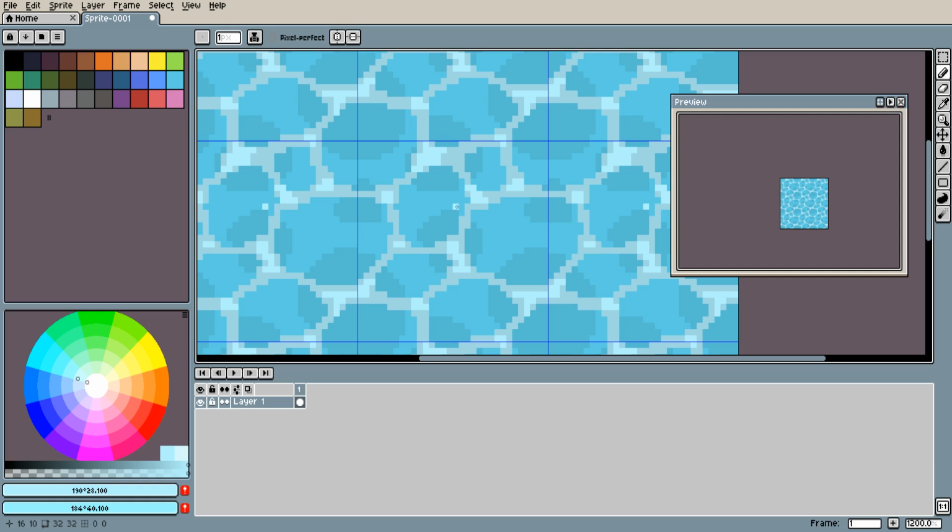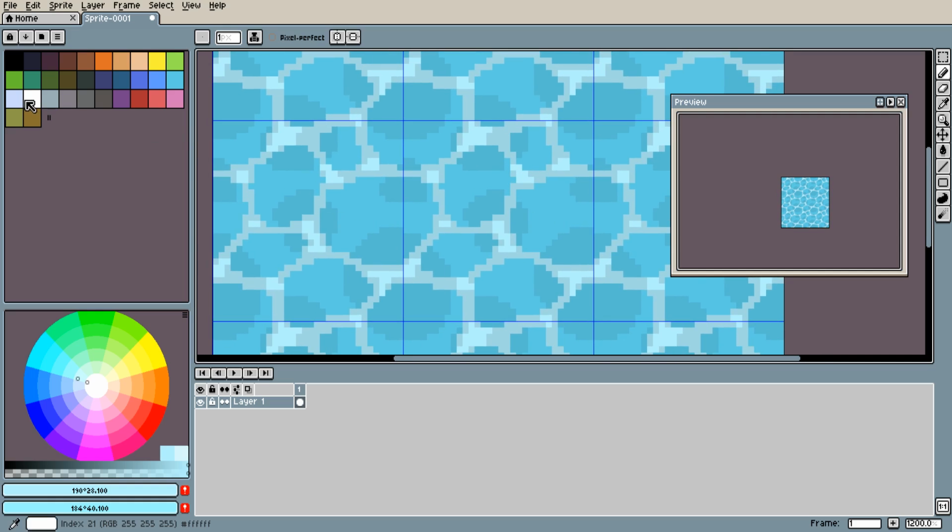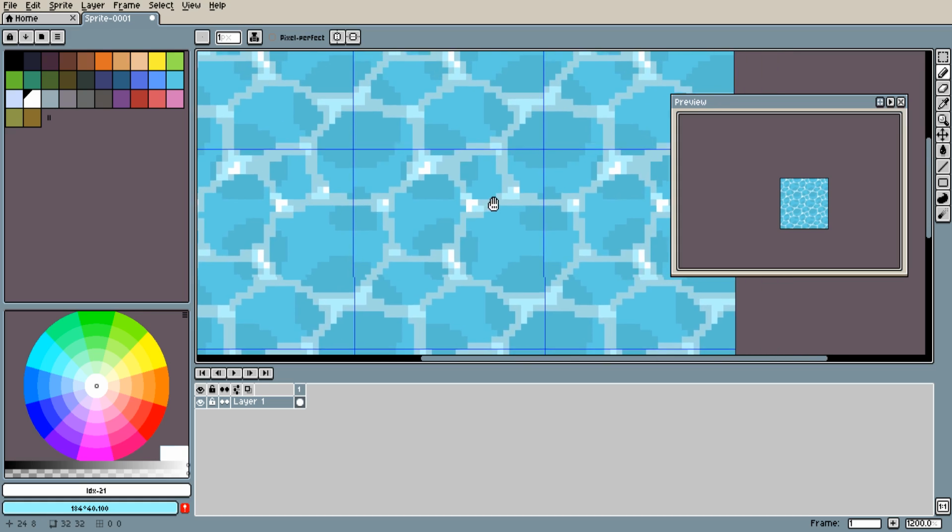Anyway, there's a few highlights. Now we're going to take the bright white color and just hint in those highlights we've created at some very bright reflection.